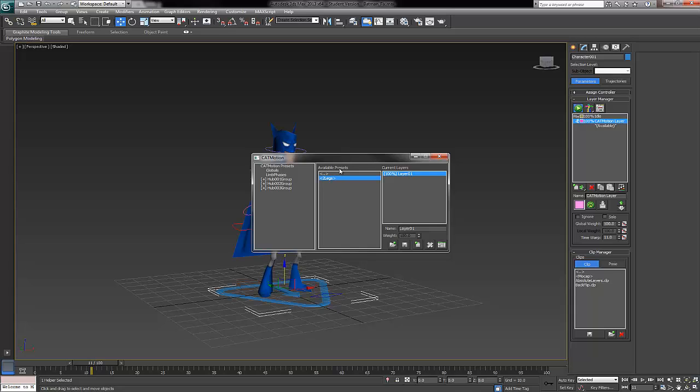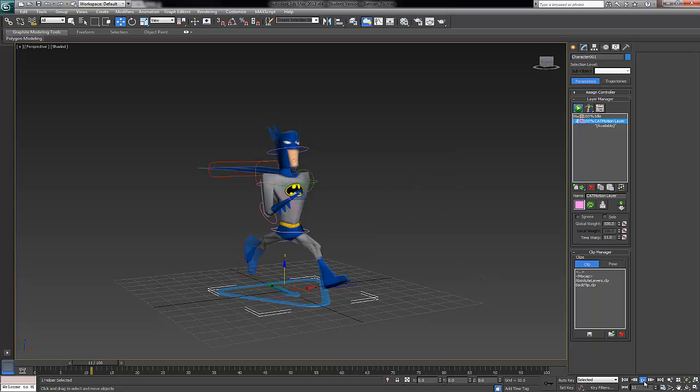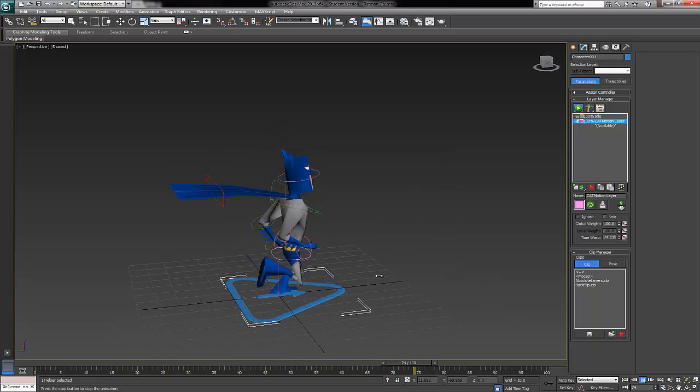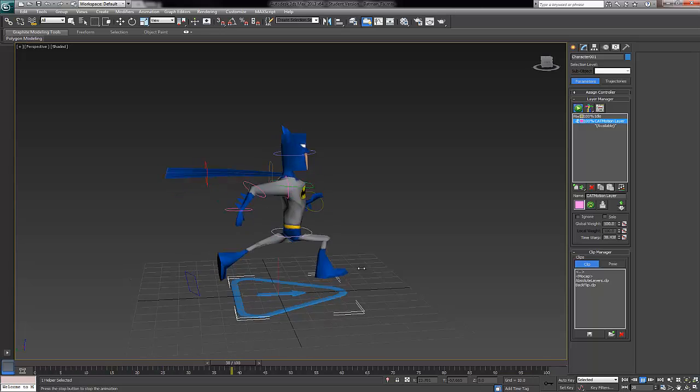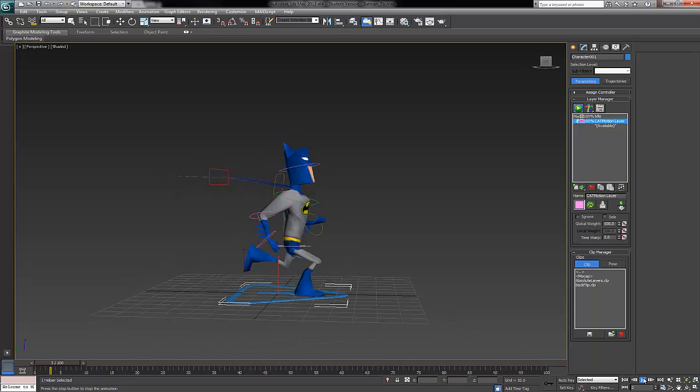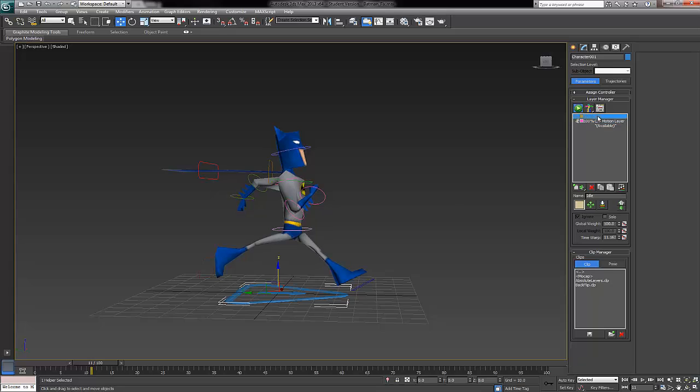So we're going to go two legged, game character run. Double click and load into existing layer and click load. You'll notice our character change. If we hit the play button, you'll notice him running. So this is a generic run animation that CAT motion comes with. You can adjust it inside the settings, but for the purpose of this tutorial we're going to keep it simple and just keep this animation on. And we're going to change the name of the motion to run.